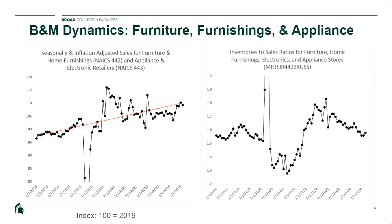But then you'll notice by 2022, in the middle part of the year, that ratio of inventories to sales actually rises above pre-COVID levels, and then it starts to drop down. What that's telling you, because sales have been flat to down from 21, is this is showing that inventories have actually dropped on inflation-adjusted terms, and that's what we see in the data, not shown here, but that I've looked at elsewhere. So notice that pattern and keep that in mind to understand the current dynamics we're experiencing.